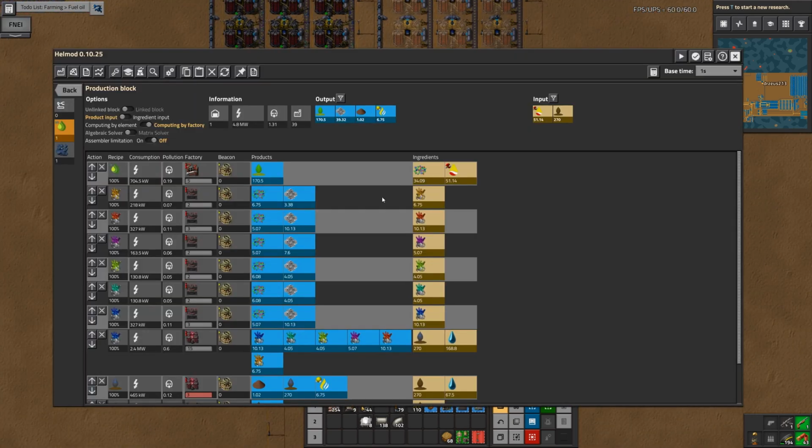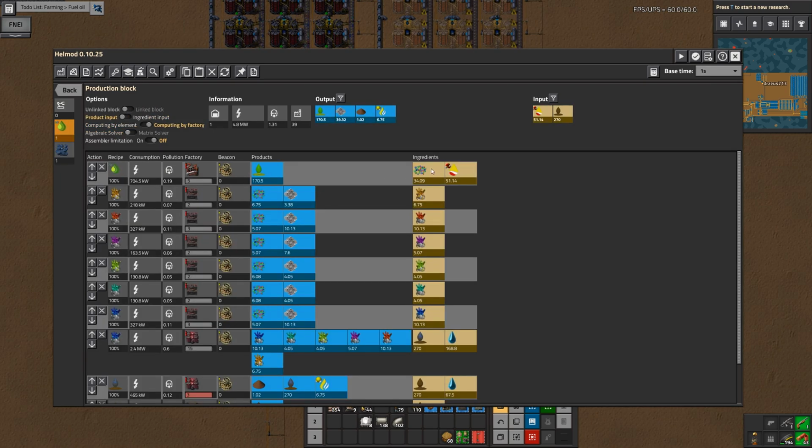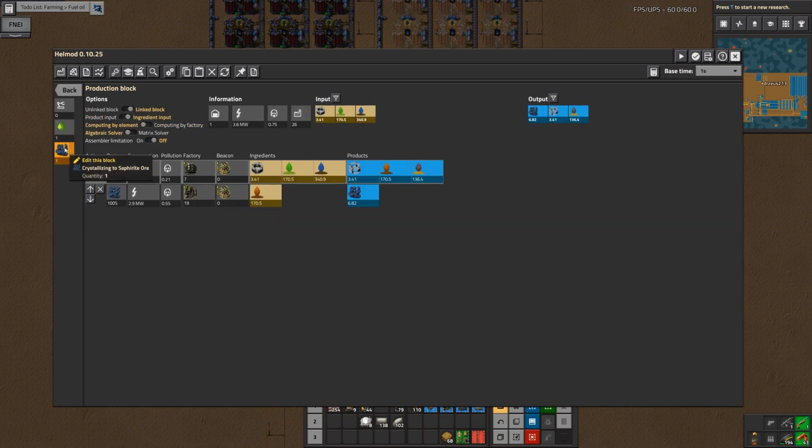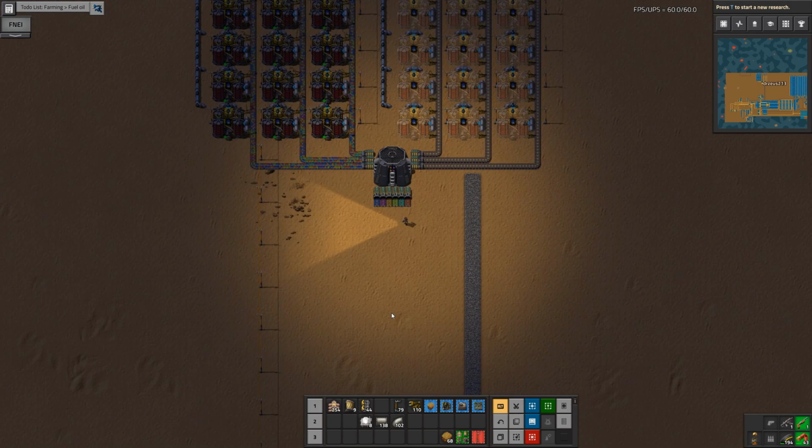Oh, actually, that's a point. We need sulfuric acid for this block here. I think. Do we? No, we need sulfuric acid here. So you use 51.4 sulfuric acid and you make directly into crystal slurry. And then, okay, I don't know if the whole thing works out to be a complete loop. That is something we're going to have to look at in the next episode, I think.